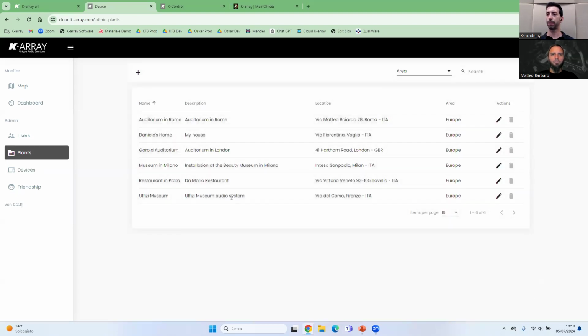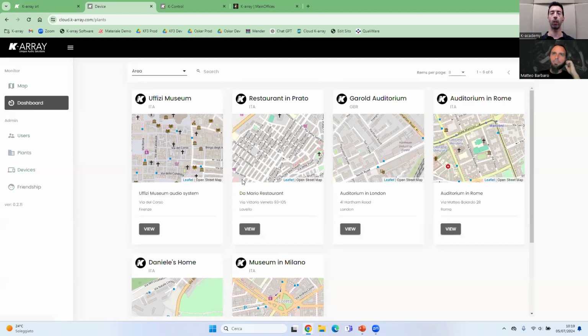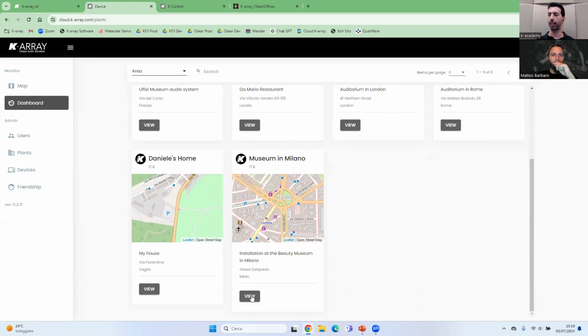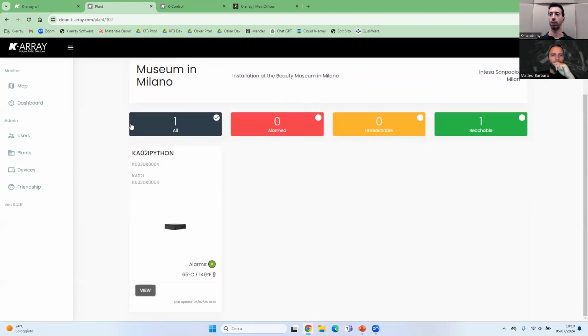Once I've done that, I can go in the dashboard where I can see all my plants, all the installations I've done around the world. I go into the museum in Milano, which I've created. I click view. Here we go. I can see the amplifier which I have registered on my account and linked to this specific plant.